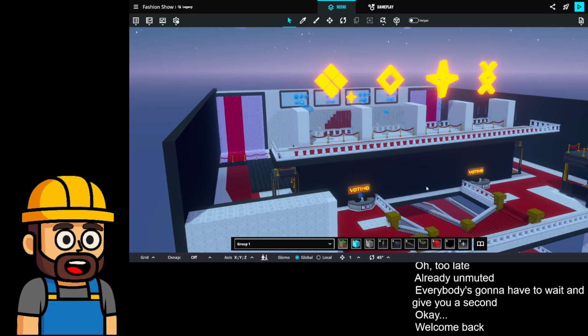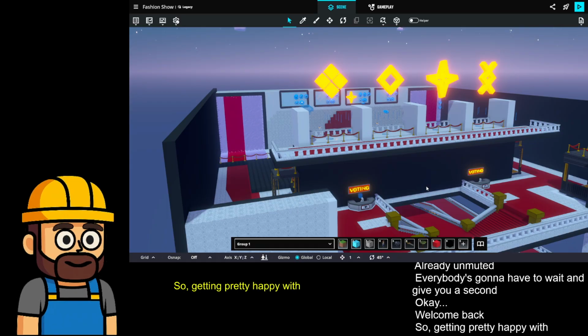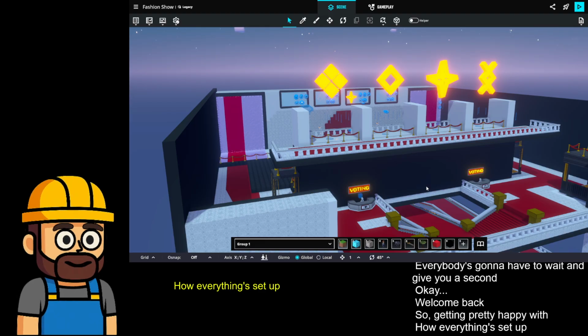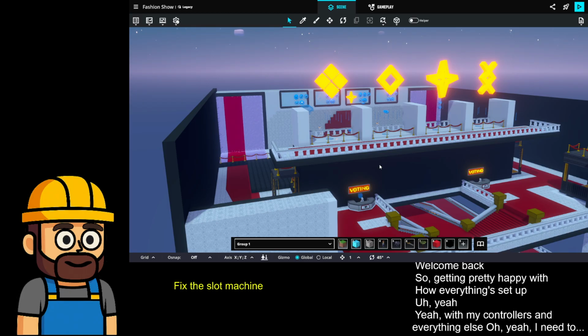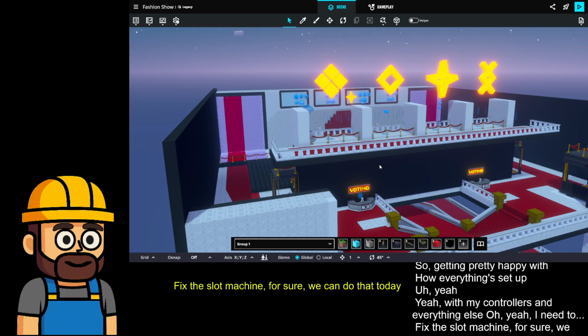So, getting pretty happy with how everything's set up with your controllers? Yeah, with my controllers and everything else. Oh, yeah, I need to fix the slot machine for sure. We can do that today. And also the red weather effect. I have that written down as well.